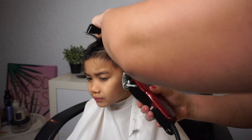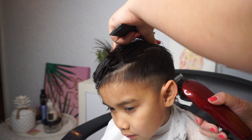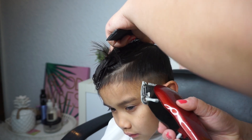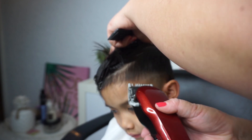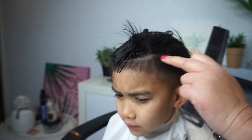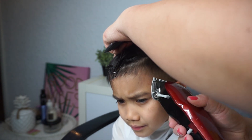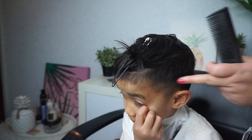You can keep a brush or a towel nearby so you can dust off their face, just so it doesn't get in their eyes. Covering them with a cloak, a towel, or even some sort of plastic bag around their body just to protect them from the hair helps a lot. You can go all the way up — it's totally up to you. I don't like to go too high up, and I like to go a little more slanted on the sides depending on the style.